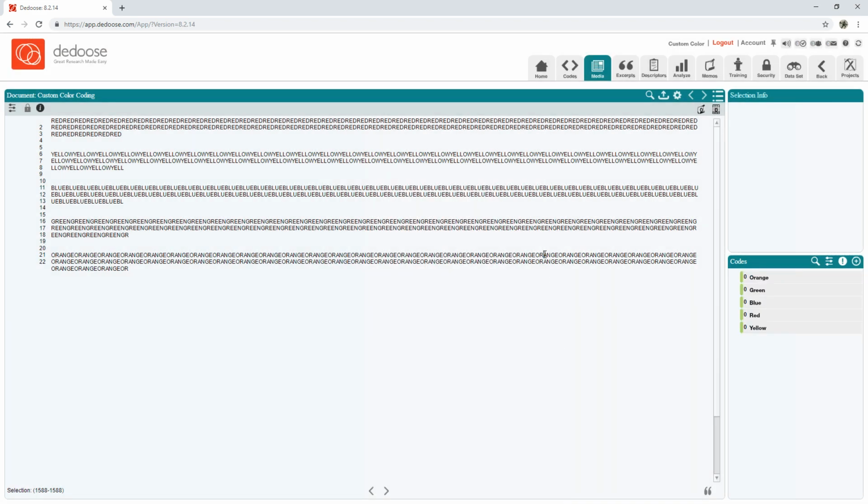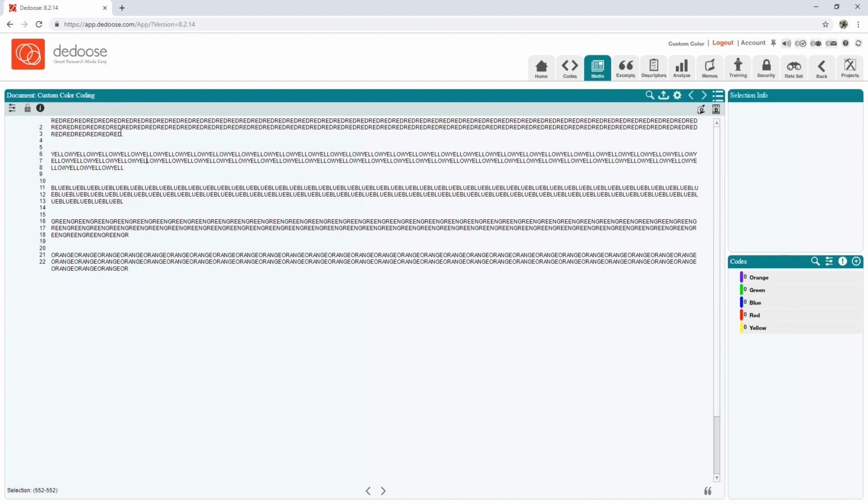Cool. Now, first, in order to see the colors reflected in your code list, you want to click the Show Settings panel and then set Color Scheme to Custom. Now we'll see all of those colors are assigned correctly. Remember that our orange is actually purple. And if we go to the Show Settings panel for our document, we'll be able to assign that custom color coding scheme there.